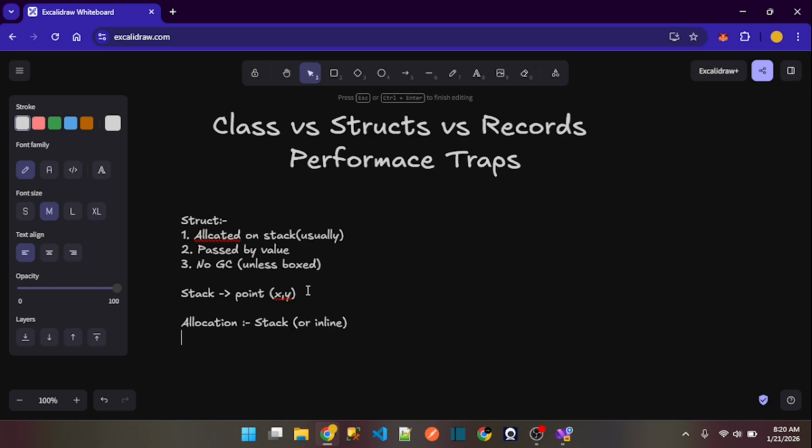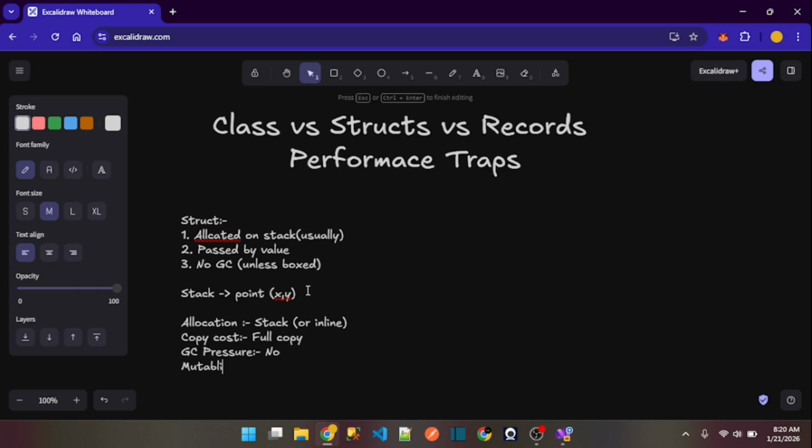Now let's discuss the second thing about the struct, which is copy cost: how much cost it will make whenever you create the struct. It will do a full copy. I will explain what a full copy is as well. But if you think about GC pressure, it has no GC pressure because it has no garbage collection.